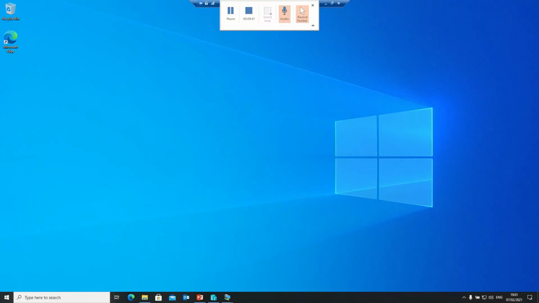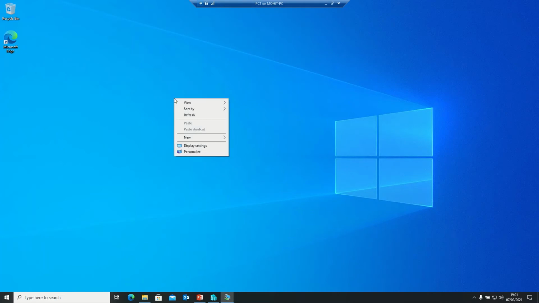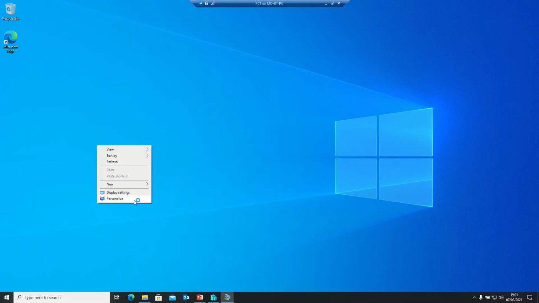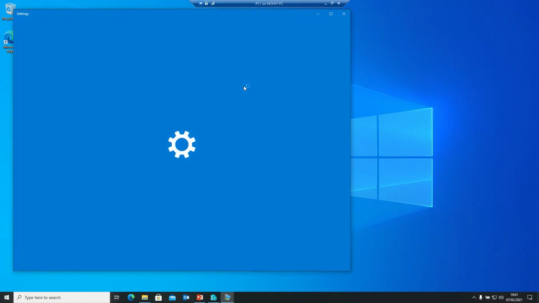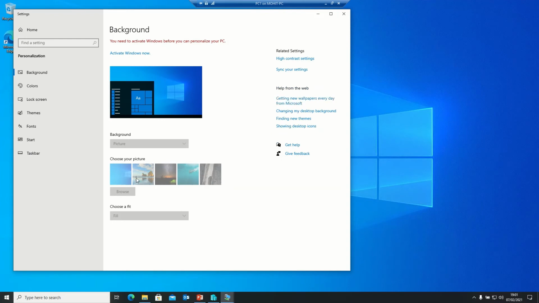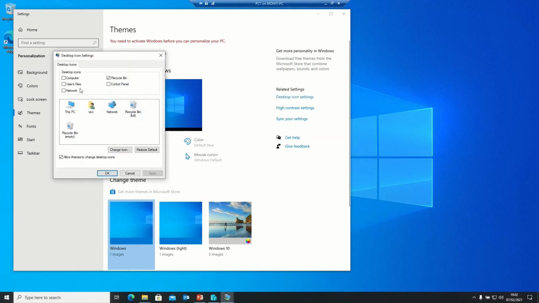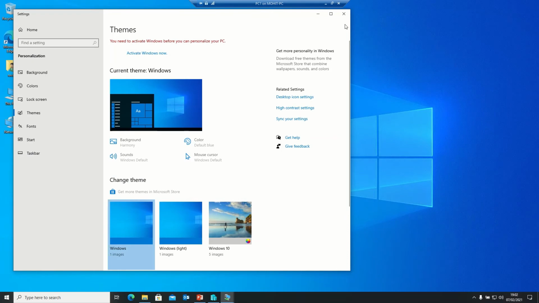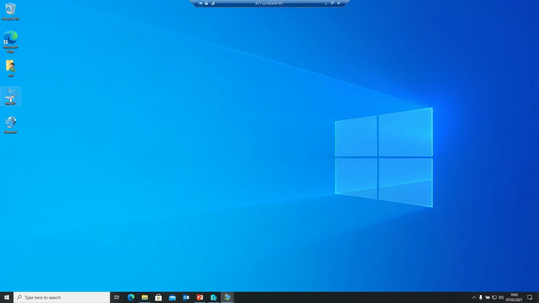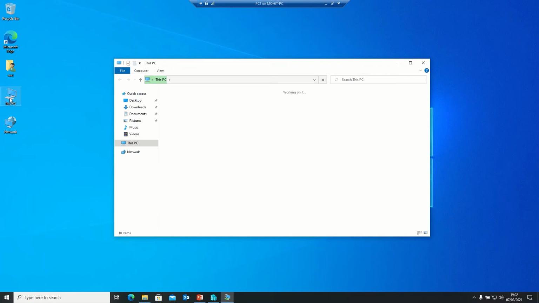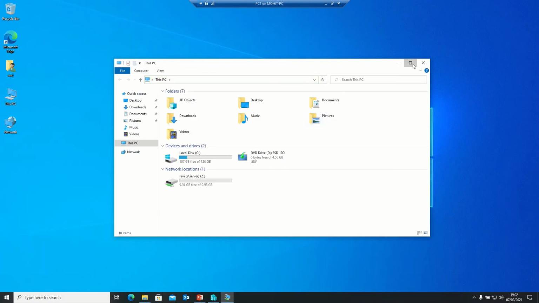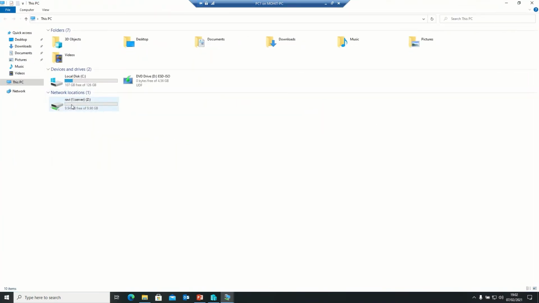Now we need to open the desktop icon, so we can check the map drive. Here you can see that it's automatically added in this login profile.